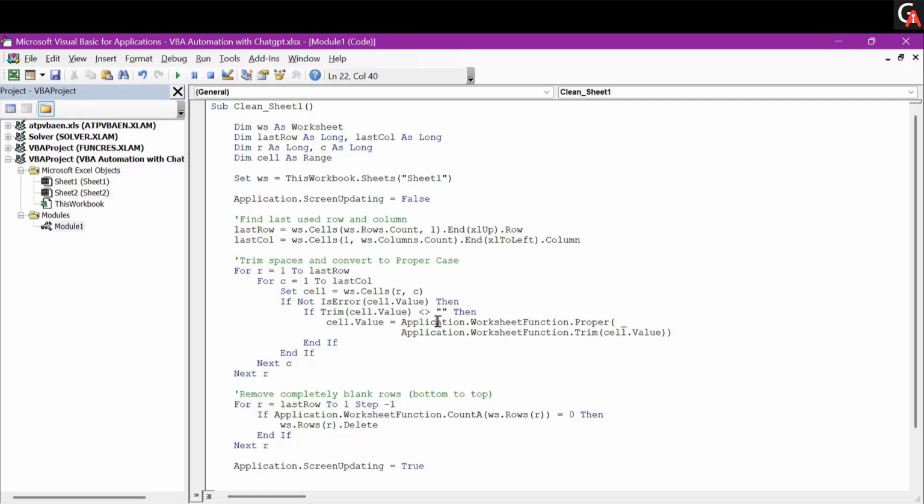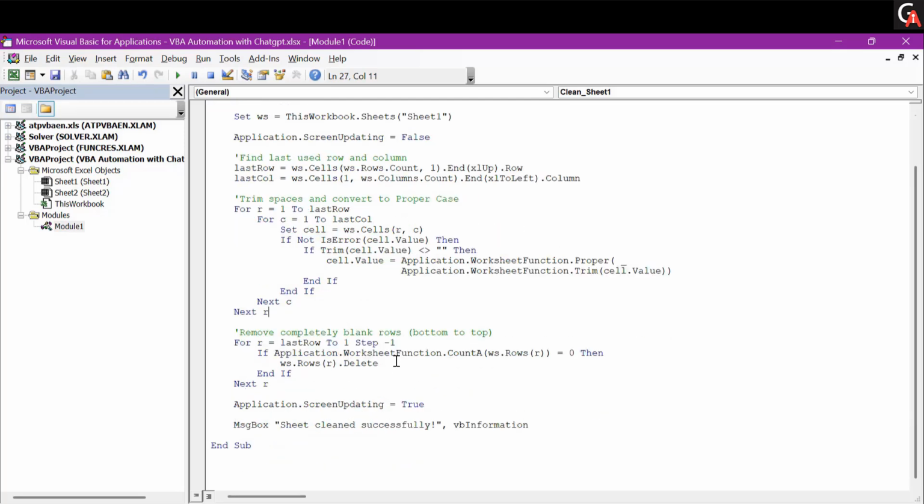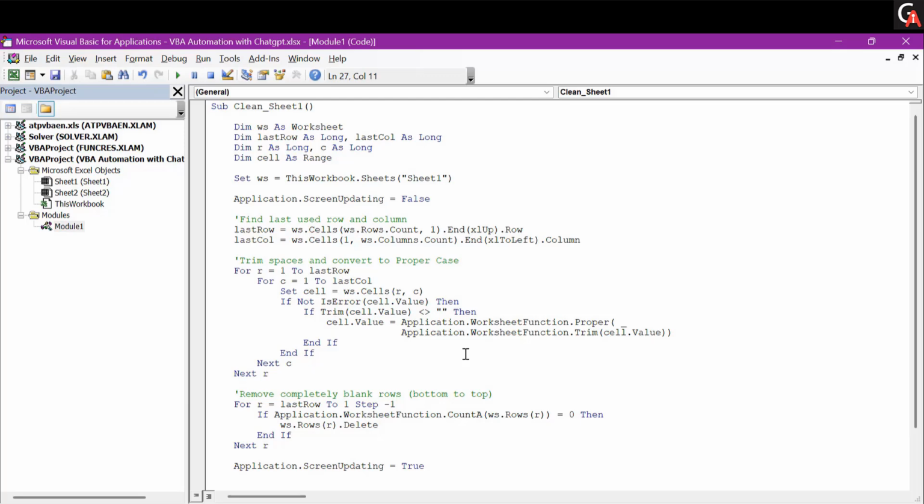So this is what a VBA code looks like. And if I had to write manually on my own, it would have taken some time, right? So that is the reason I'm using ChatGPT to automate this task. Macros are going to automate your task, but ChatGPT is going to help me out with the code writing, which is going to save a lot of time.